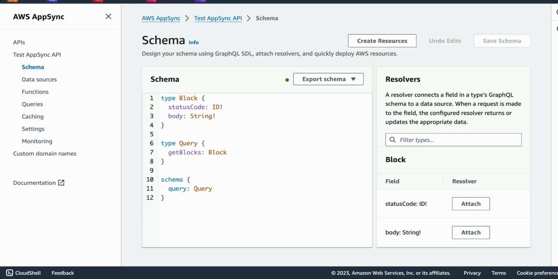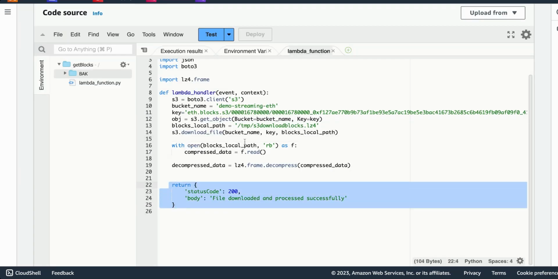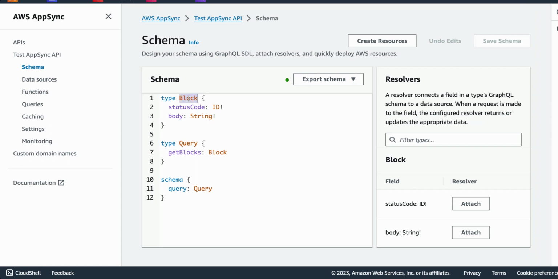The next step would be to create the schema. The schema of your API will depend on what data you're returning from the Lambda function. Here I'm returning a custom object with status code and body. So I'm building a custom object that returns the status code and body, which is then called in the query resolver, which is a part of the main schema.